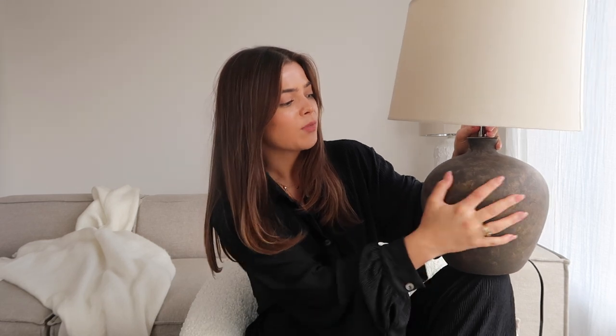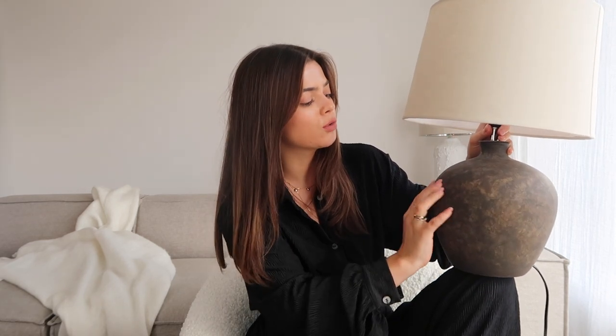A lot of things in our apartment are very white, very cream, and super airy. I do really like darker tones — we've got a wooden side table and a couple of darker elements that ground the space. So I really wanted to get a dark lamp for the hallway. I picked up this one from Dunelm — I think it was about £40. It's got a really big base with a mottled concrete effect, like a dark brown, and a gorgeous gorgeous linen lampshade.